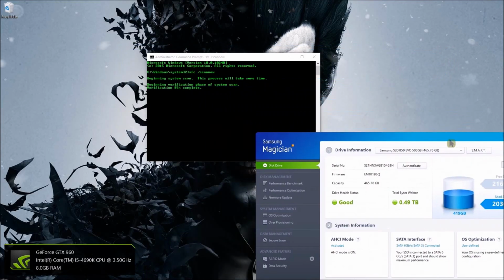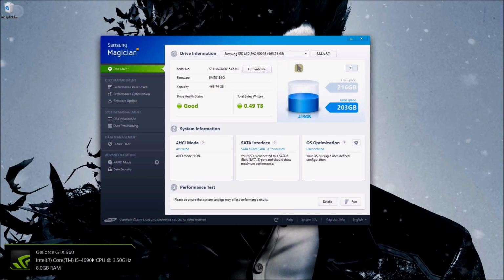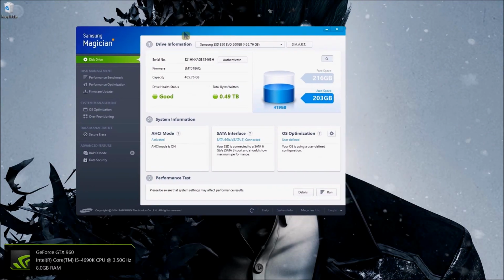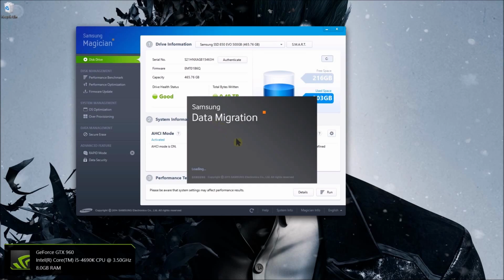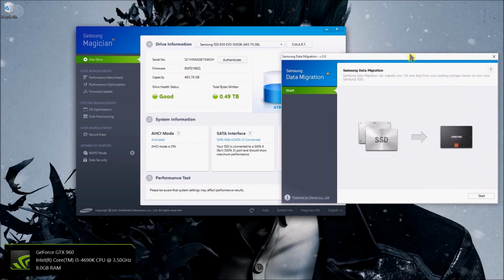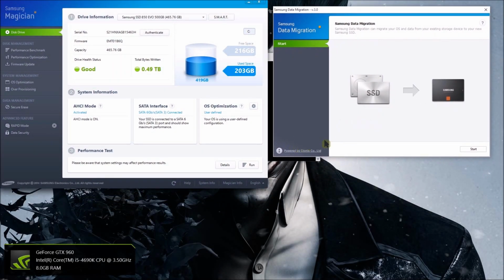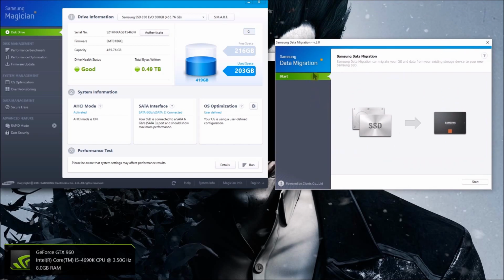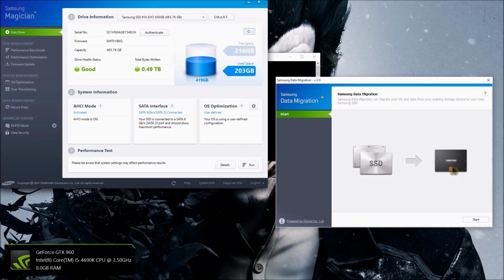So while we wait, here's the SSD I installed. It's the Samsung SSD 850 EVO 500 gig, made by Samsung. And this came with a data migration tool, which I'll show you here. If you want to run an SSD with a hard drive together, the process can be quite difficult, whether you decide to make a clone or do a clean install. But Samsung comes with a data migration tool that clones your operating system and migrates your data from your hard drive to the SSD. Makes it very easy. So that's what I did.